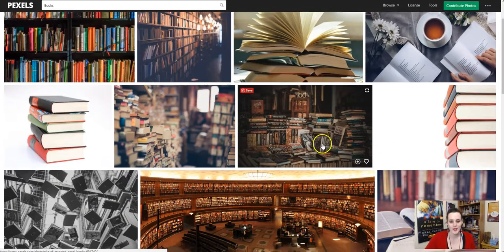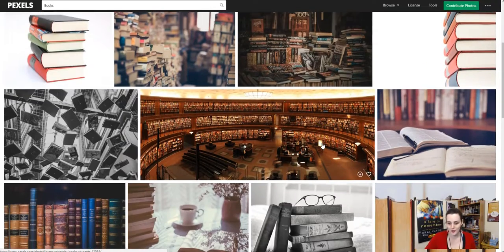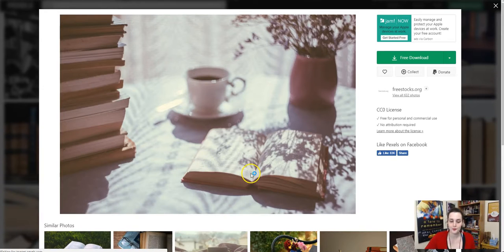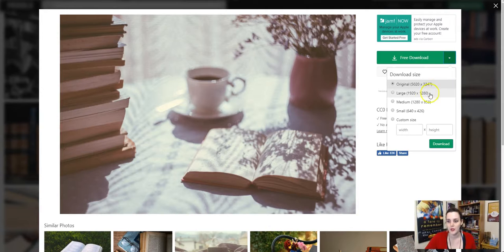I'm giving away all my secrets here. You're going to see a lot of my cover photo images listed, like this one. I've used this one. Oh, and also a great thing about Pexels is when you go to select your free download, you can actually select what size you need. And this is amazing because if you're trying to upload to Twitter and you're not doing anything with the image, you just want a graphic to go along with your post, you do not want large. That's not going to upload. It's not going to work.